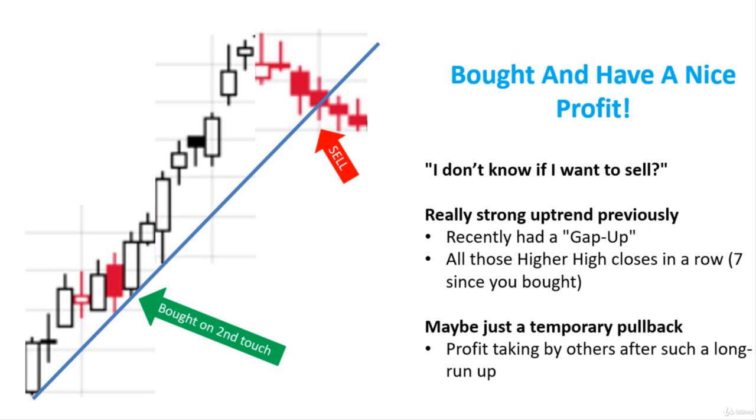You reach that peak and then you start seeing the prices go red, the candle starts to go red and it's starting to go down, and it crosses that trend line. So with all those good signs, all those high closes in a row and the gap up, do I really sell because it crossed that trend line, or are people just taking some profits? How do I apply my 1-2-3 rule to this is the idea. So there's how you do it.